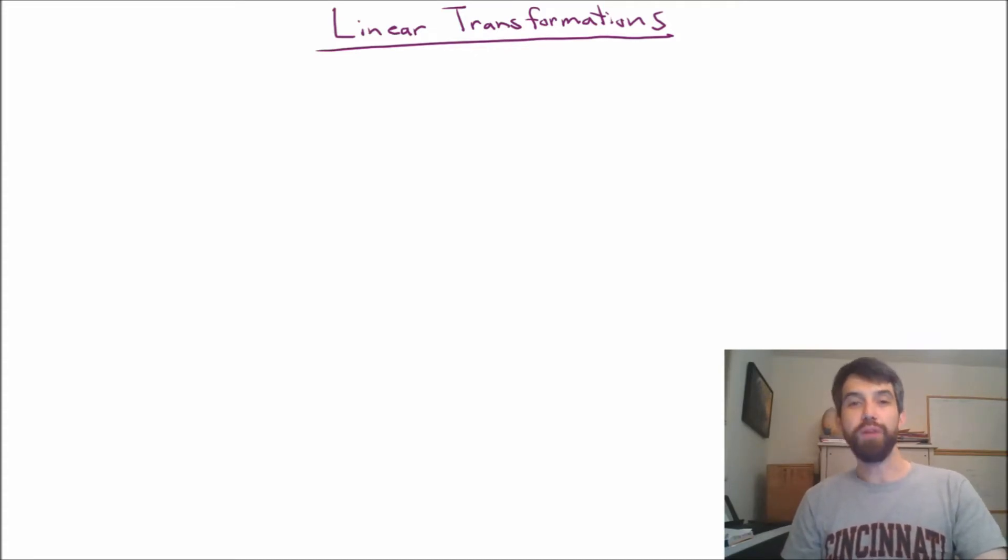Before I get to it, I want to point out that in mathematics, anytime we define some new structure, we come along and figure out what are the basic operations I can do on that structure. So for example, we were introduced in this course to the idea of a vector. And a vector had two very important operations I could do on it. I could take two different vectors and I could add them together. That was vector addition. And I could take a vector and I could multiply it by a scalar and I could get scalar multiplication of a vector.